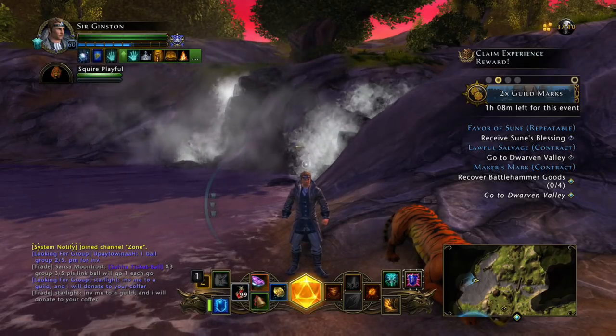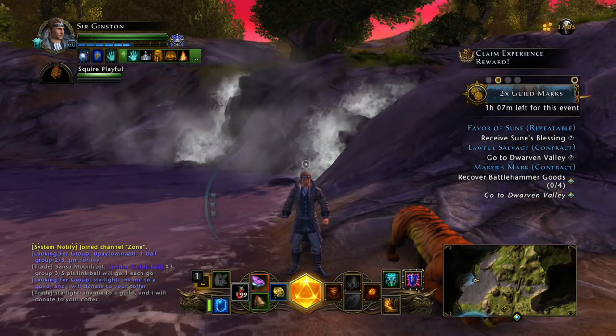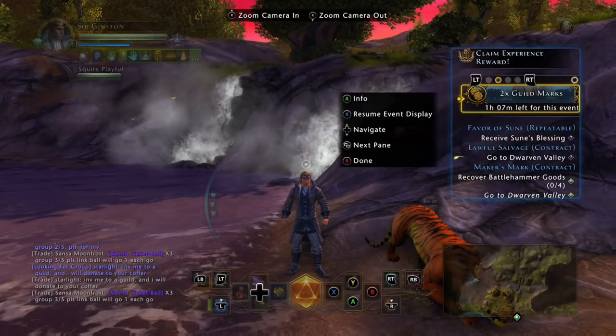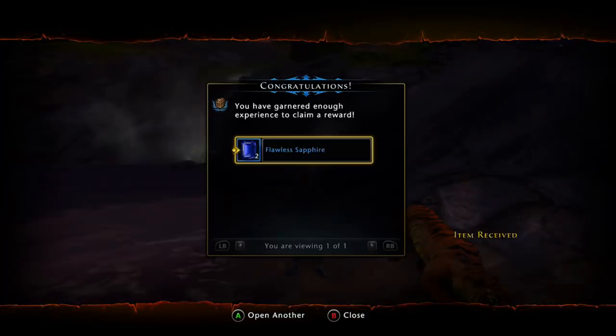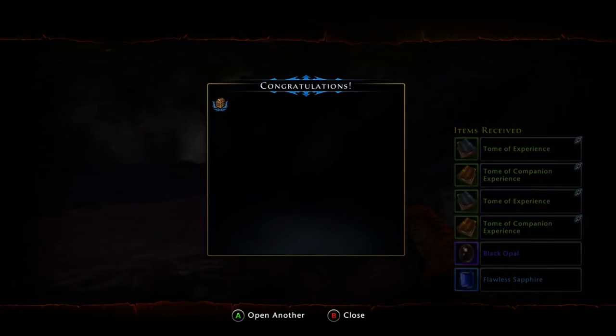Now we're on to the Paladin. Like I said, we're going to make this quick. And we're going to go through his stuff real quick. We're going to go faster and faster every time, I think, here. So here we go. Experience Rewards. What do you got for me, buddy?